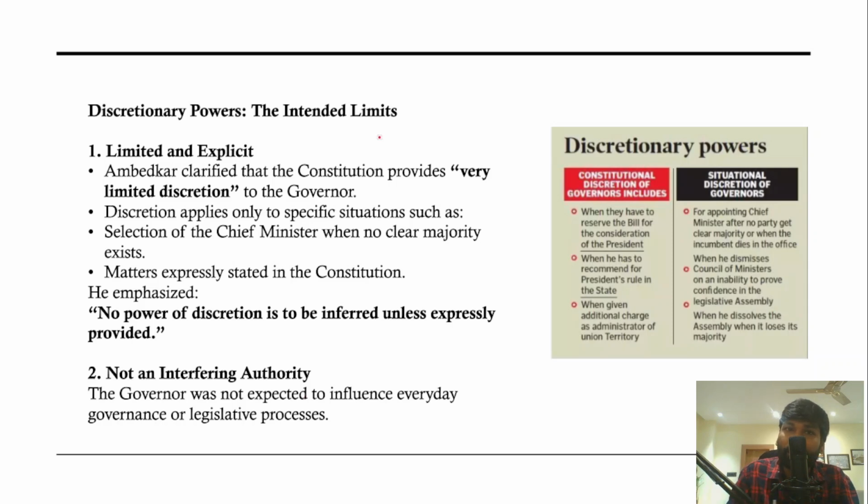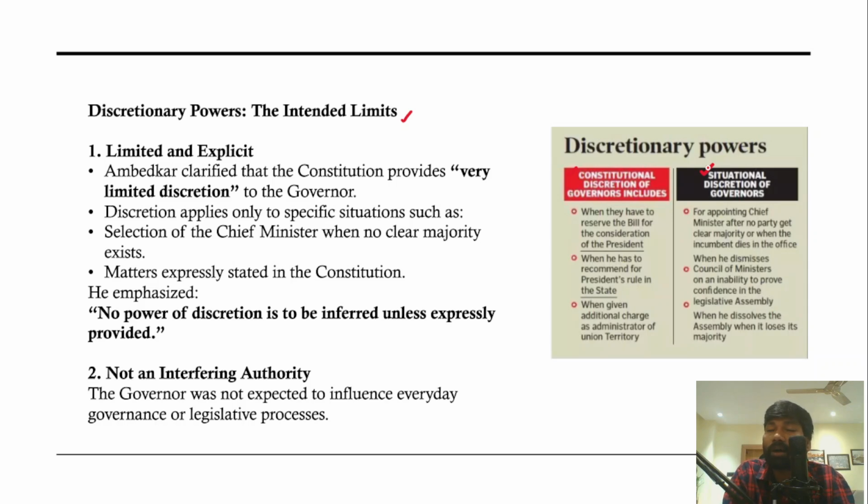So let's understand the discretionary powers of the governor. Now in fact, governors also enjoy certain discretionary powers. So let's understand what discretionary powers governors enjoy in this context. If we talk about the discretionary powers, governors enjoy two different types of discretion. One is known as constitutional discretion and the second is situational discretion.